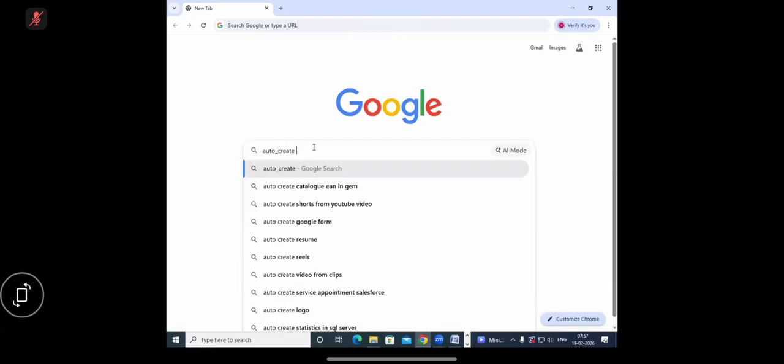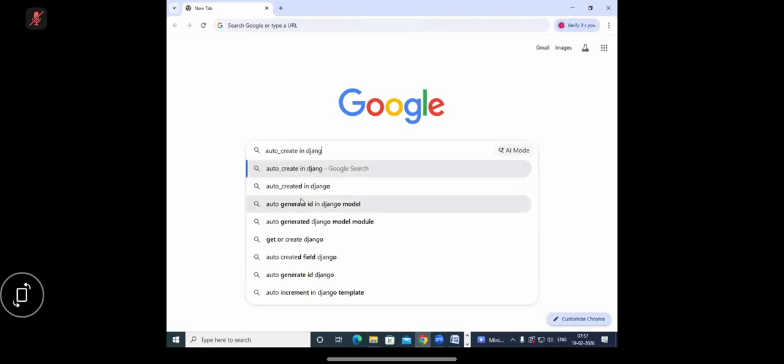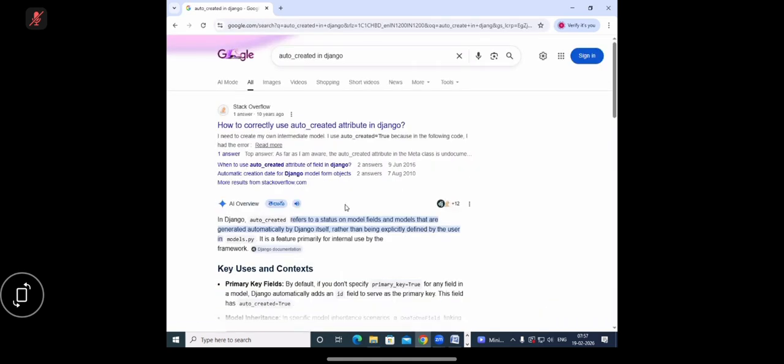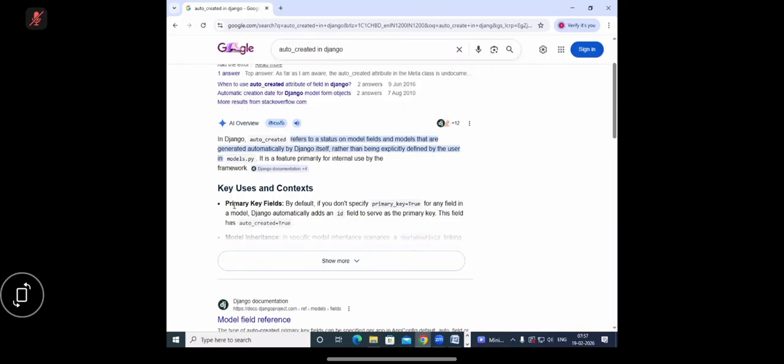So auto create means it is automatically incremented, and this is a primary key. Auto created refers to the status of model fields and models that are generated automatically rather than being explicitly defined by the user. It is a feature used internally by the framework, right?